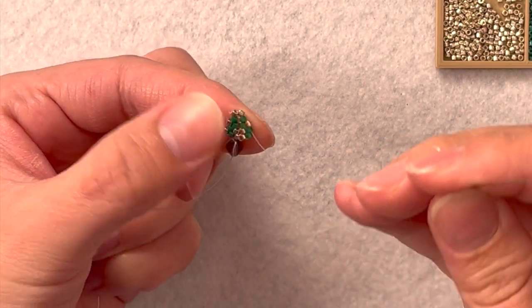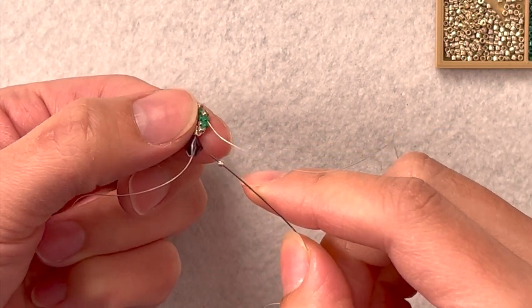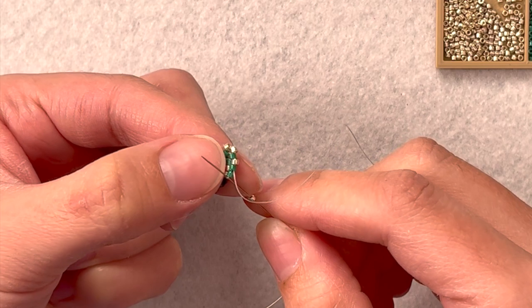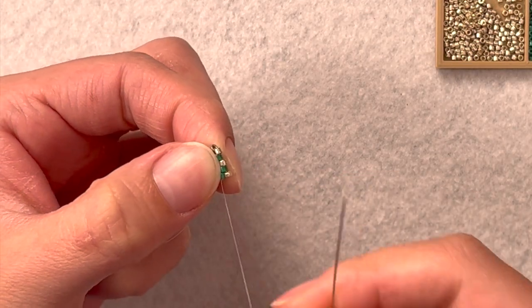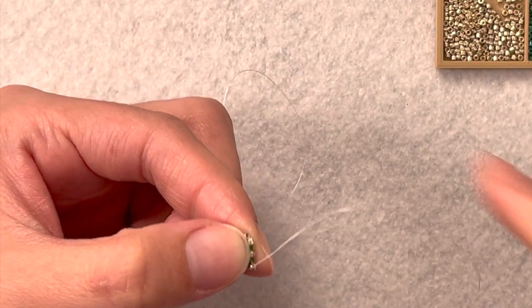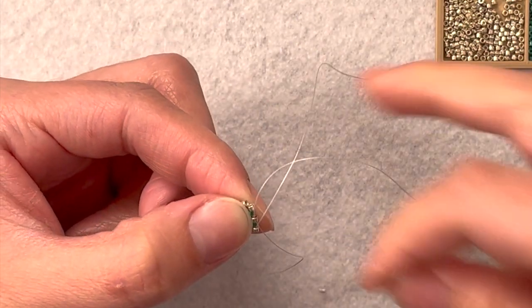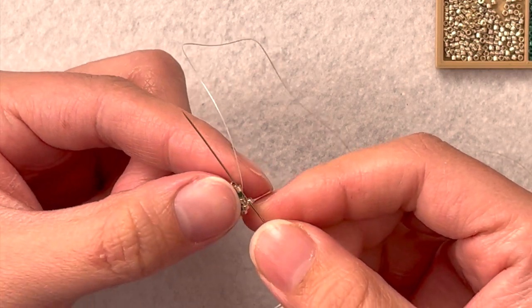And here we come to the odd turn. I'm going to pick up one A. See this bridge here between B and A, I'm going to go through under that bridge, take my needle through, and back through A. Like so. Pick up an A. Go through the next sticky out bead up. Pick up an A. Go through the next sticky out bead up.